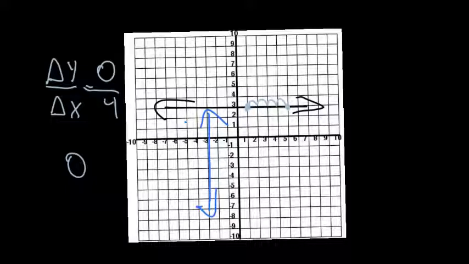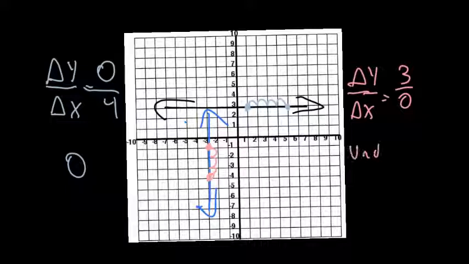The next one we have is that blue one. Pick 2 points on there. Again, it's always going to be change in y over your change in x. My change in y there is 1, 2, 3, over, I didn't change my x, so it's 0. That's like saying I have 3 cookies and no people. Well, if I have 3 cookies, I'm a person, so that can't happen. So anytime you have a vertical line, your slope is undefined.